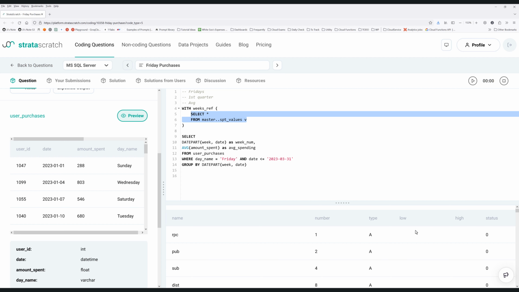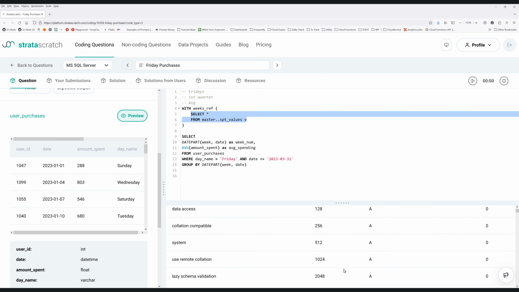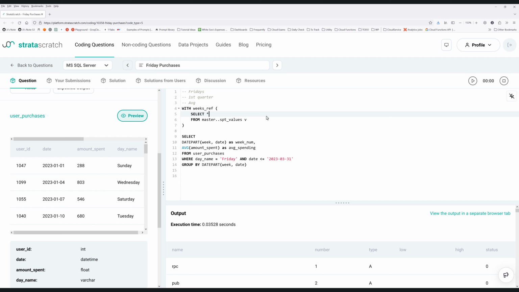You don't need to understand the definition or the purpose of each item, because that's going to be out of scope for this tutorial. But in SQL Server, we can generate a sequential number using the spt_values system table. So here I'm going to set the data type to P.